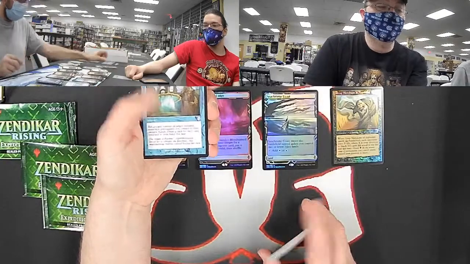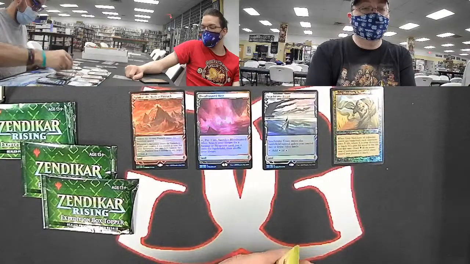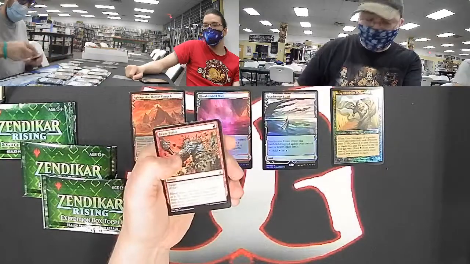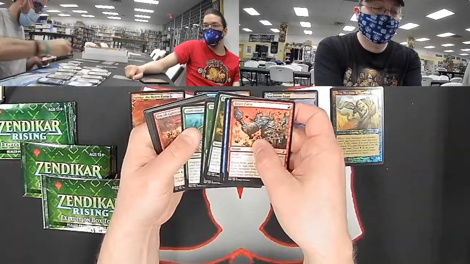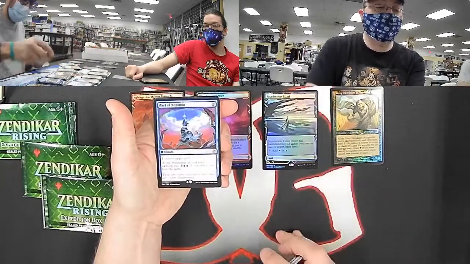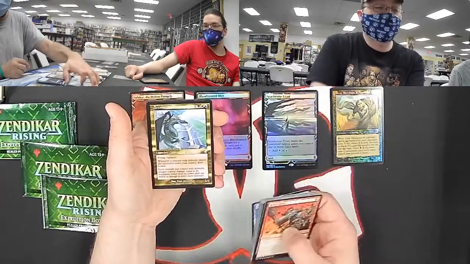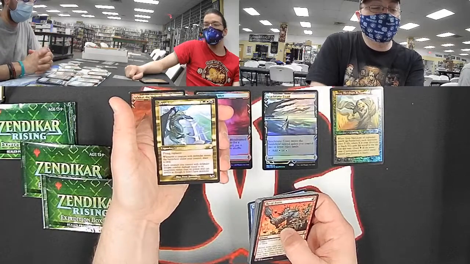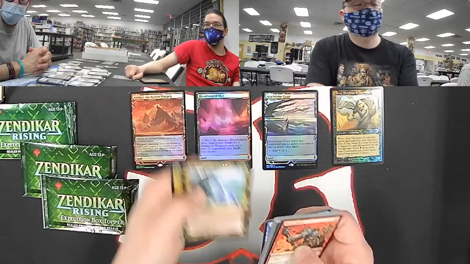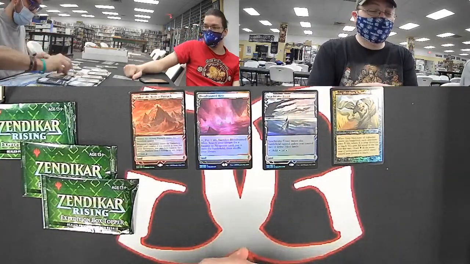Paradoxical Outcome time shifted for blue. Pact of Negation for blue. That's a good hit. Looking up a little bit for Brandon. And an Arcades the Strategist time shifted for multicolor. I want to see a foil one of those. I bet it looks awesome. It looks pretty good, I think. Anthony hit one of those. He needs to talk to me.